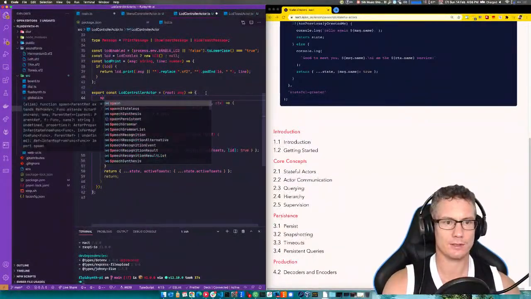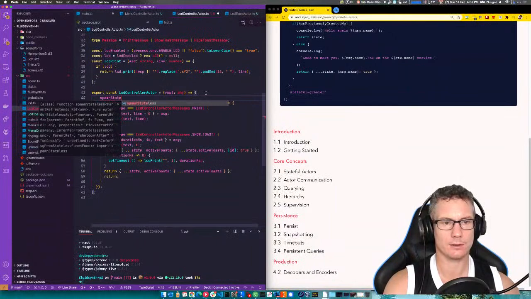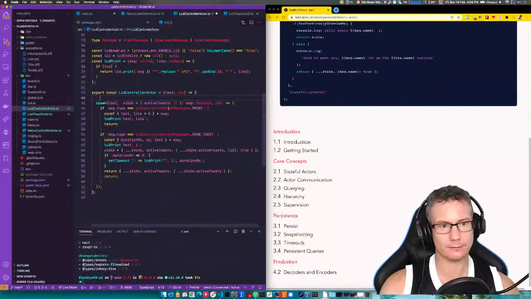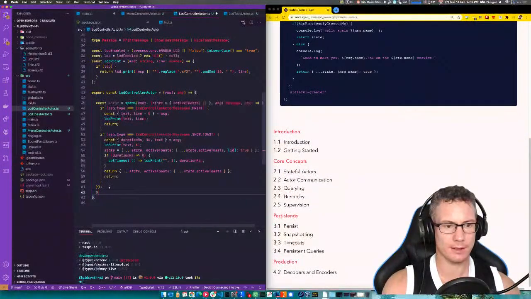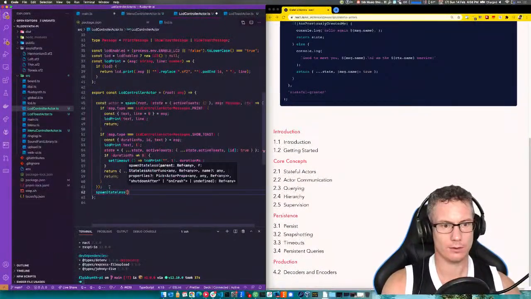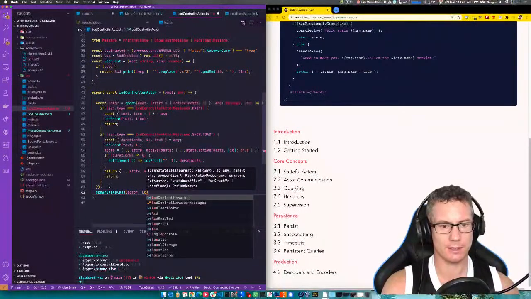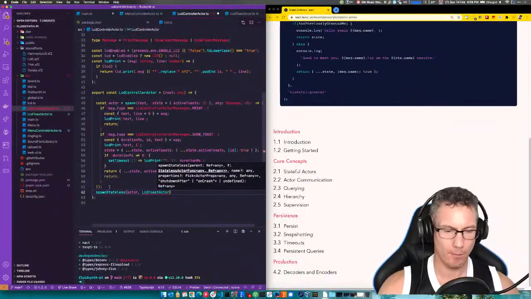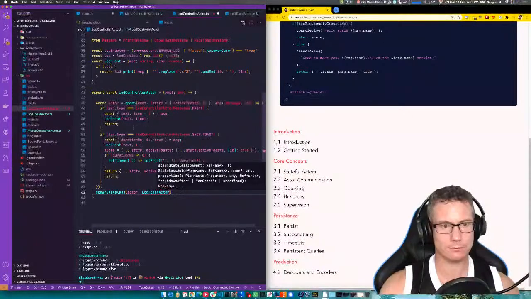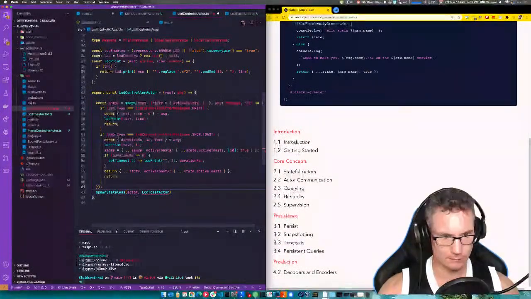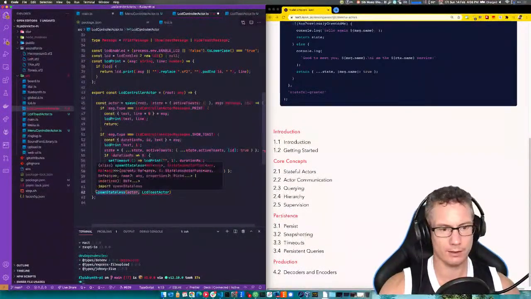So what I need to do is here I need to spawn stateless. Actor equals this. And then I need to spawn actor. LCD toaster. No, that's right.